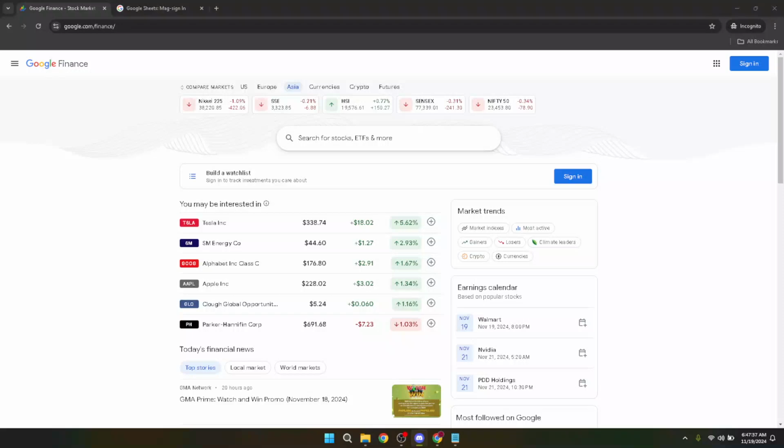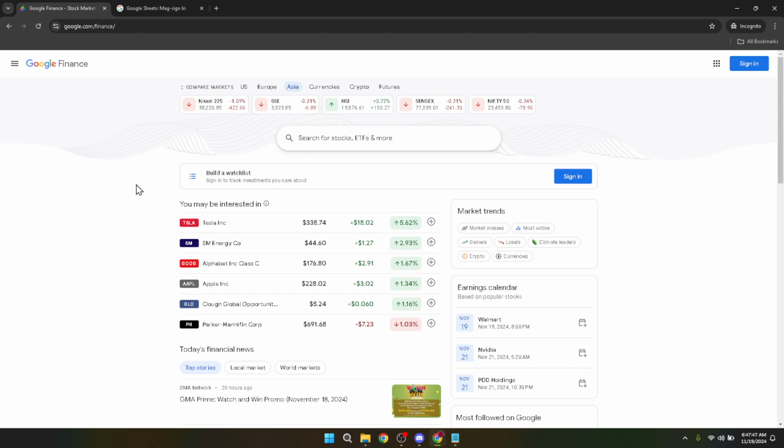In today's video, I'm going to teach you how to add a Google Finance shortcut to your device, making your access to financial news and stock market updates just a click away. This guide, designed to be completed in about 5 minutes, is perfect for those who frequently visit Google Finance for their investment needs, stock market insights, or financial news.